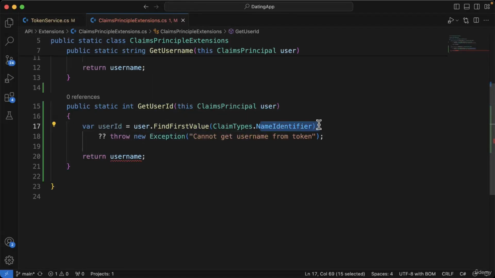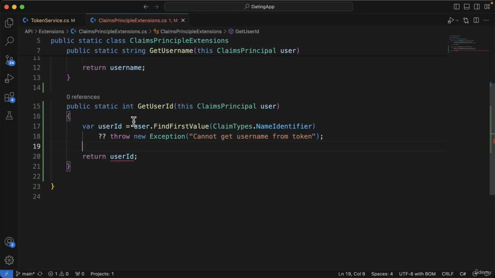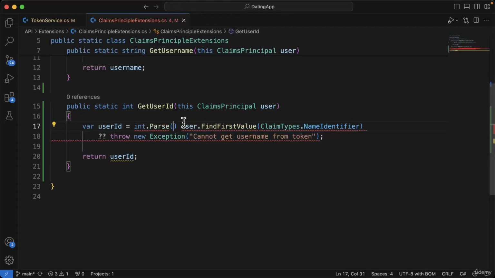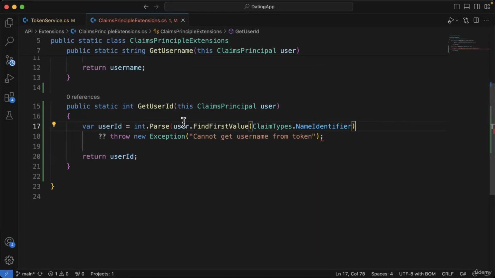We'll use the name identifier, but in order to return the user ID as an int, then we need to parse this into an integer. So we can use, we'll say user ID equals int.parse, open parentheses, and then wrap that around our method here, and we need to put it to the right of this one.